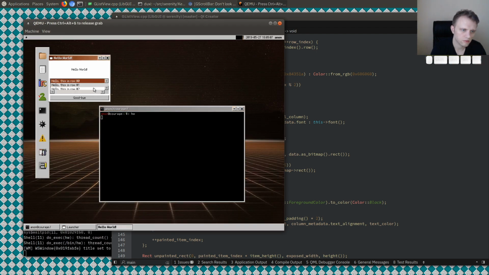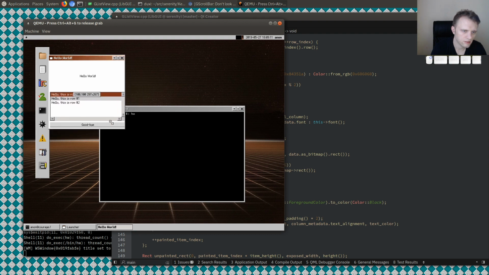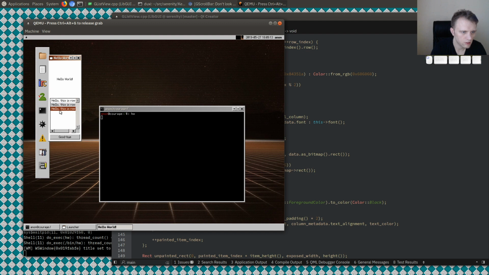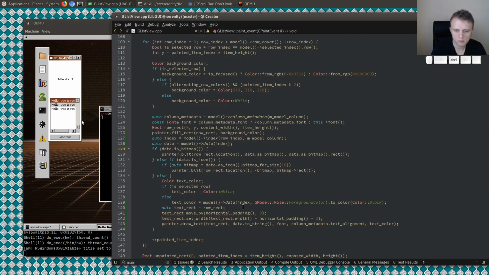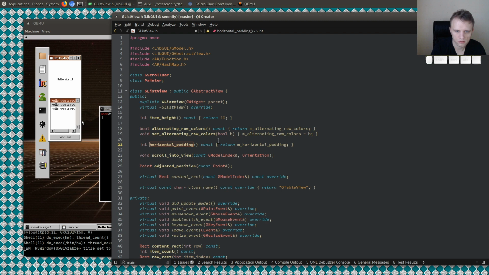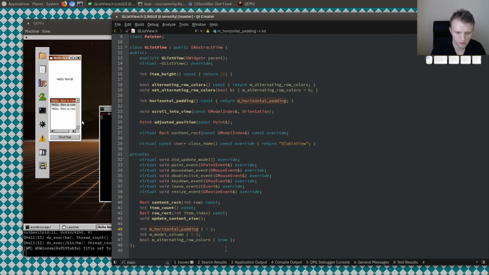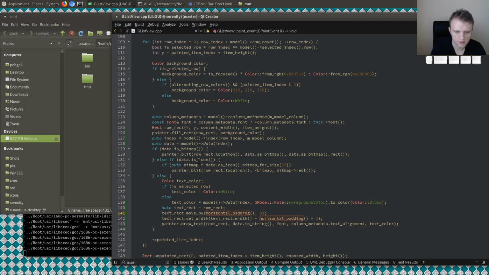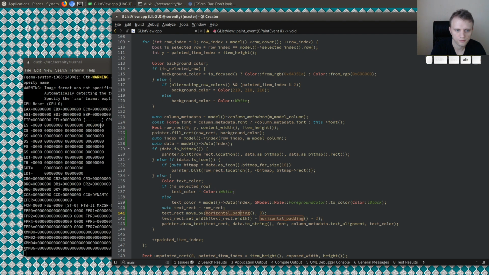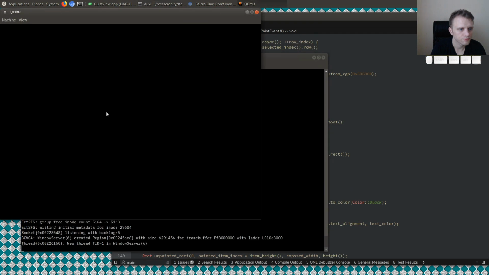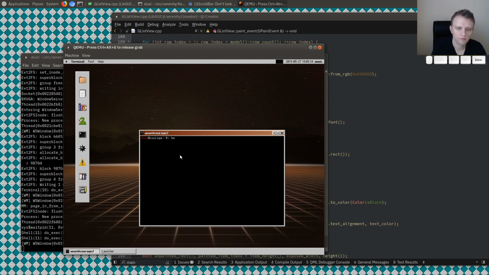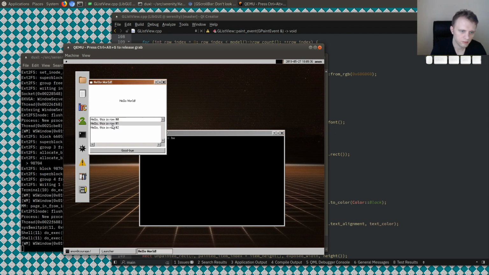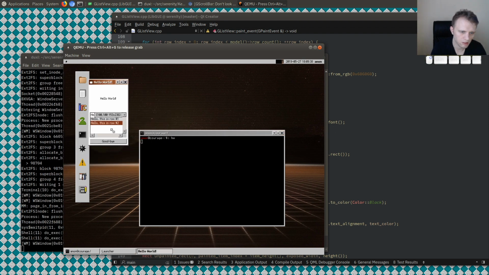Okay, so now there's like this little offset, but what happens if we do that? It still looks fine. Maybe that horizontal padding is a bit chunky actually. What is it? Horizontal padding 5. How about we cut that down to 2? What's up with 5? That's too big. Yeah, that's a lot more reasonable.